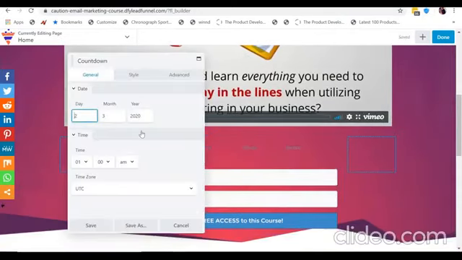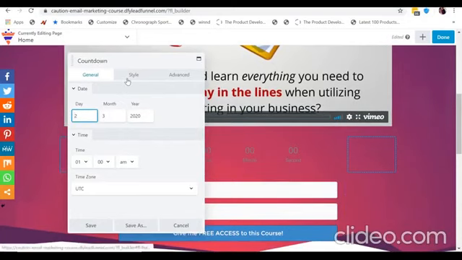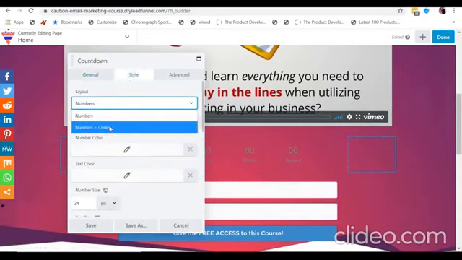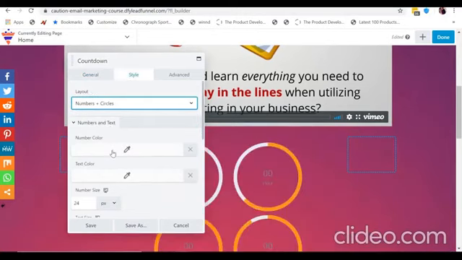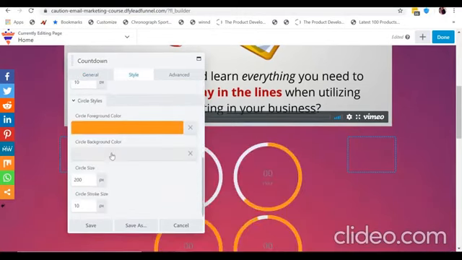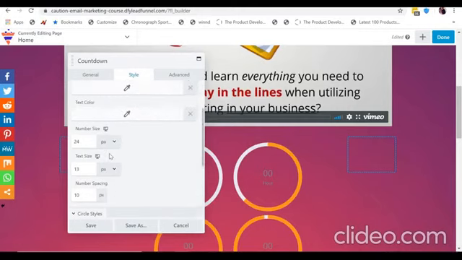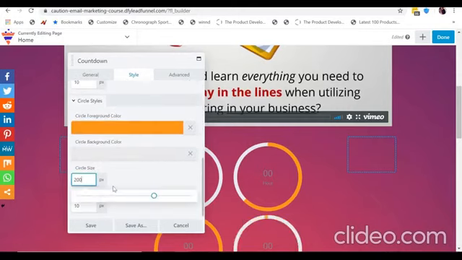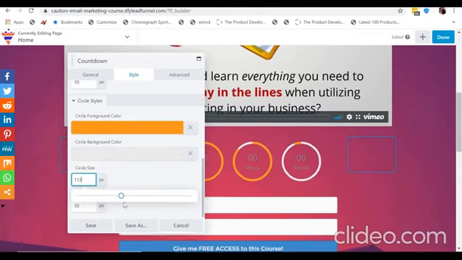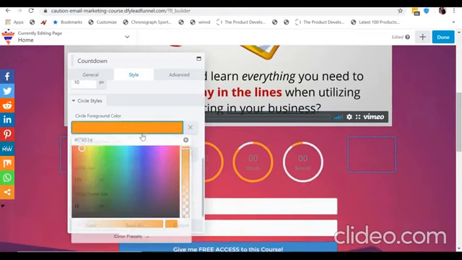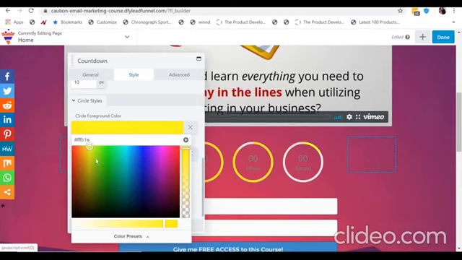Then you style it, numbers and circles. Now you have to reduce the size. It's way too big. You have to reduce the size of the circle. Let's make this yellow so that it's very obvious.